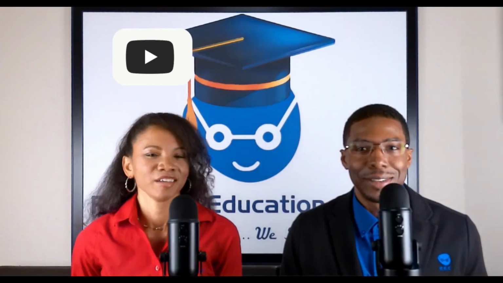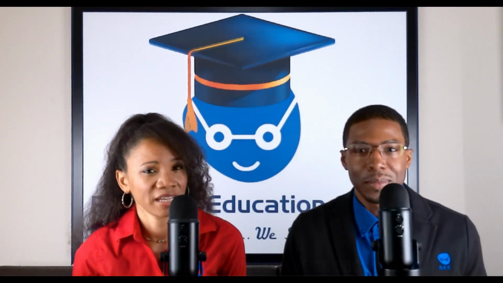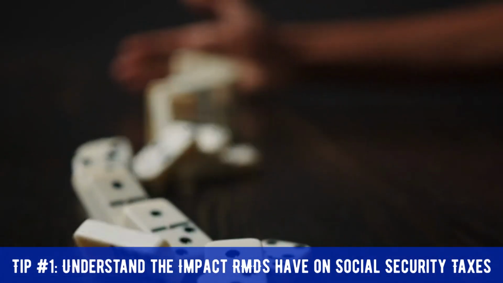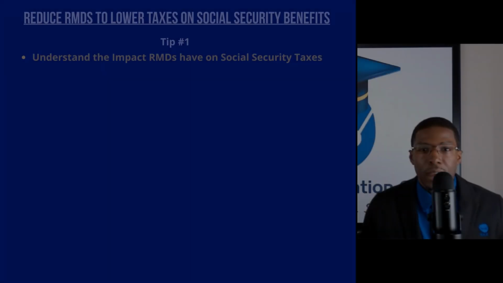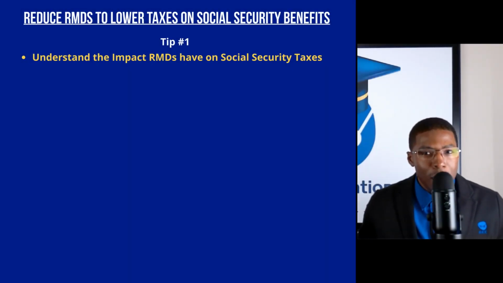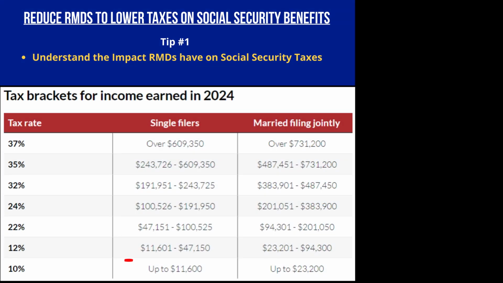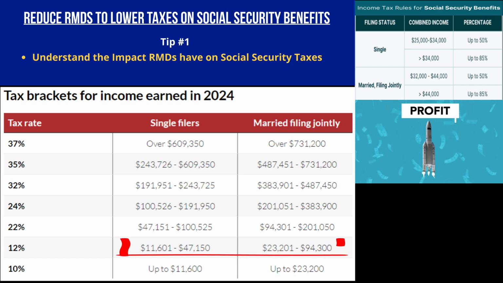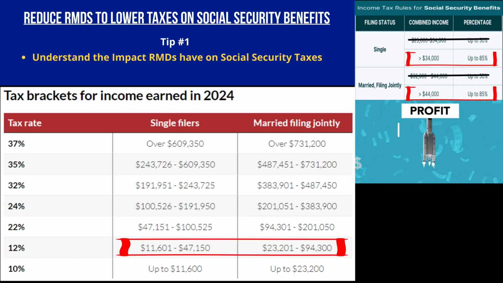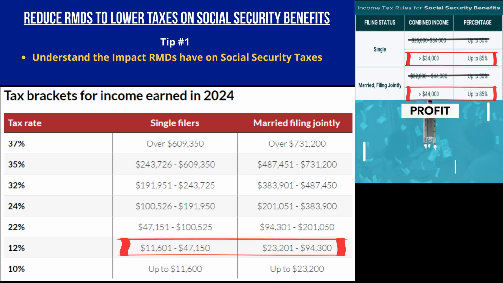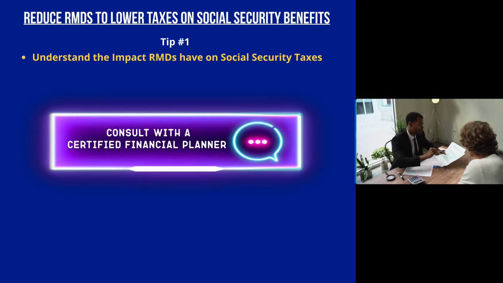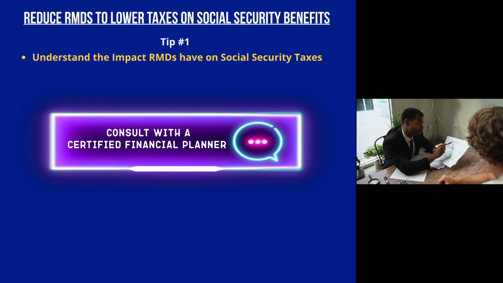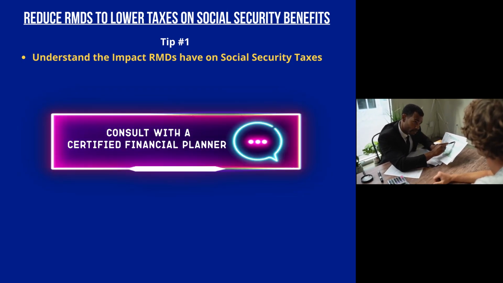Carson, the first thing that people should understand is how required minimum distributions affect the taxes on Social Security. Yeah, this is really important because required minimum distributions, Andrea, could significantly impact your income, increasing it to a point where it significantly impacts the taxation on your Social Security benefits. That is why it is really important that you sit down with a qualified financial advisor to help you plan early for this particular tax bomb to help minimize the impact it could have on your benefits.